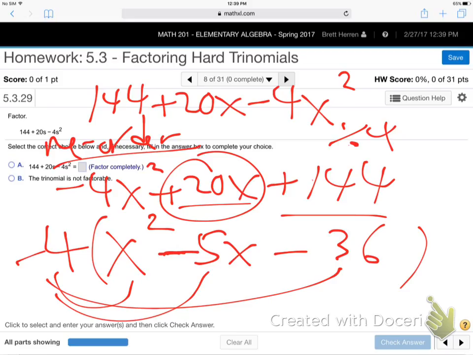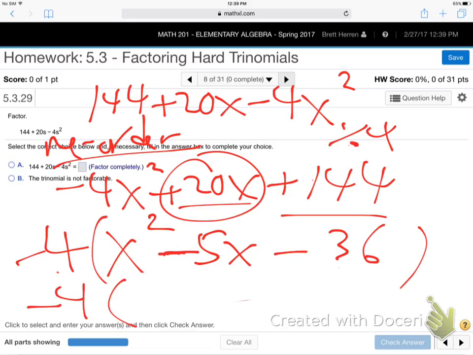Now, we good to there? We're not done, although we'd probably like to be done. We have one more step. Is that negative 4 going to go away or be part of the final answer? Part of the final answer. Now we do the two parentheses. All that was one big parenthesis work. Now we do the 2. Front times front to make front. FOIL. Last times last to make last.